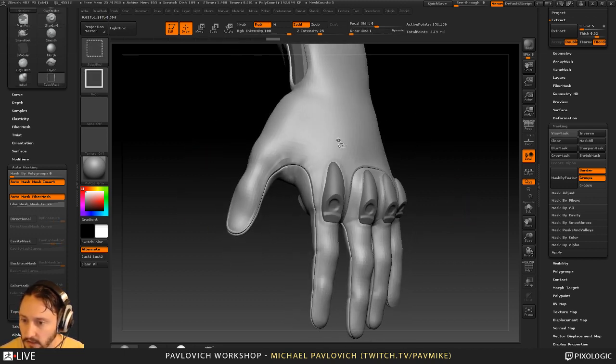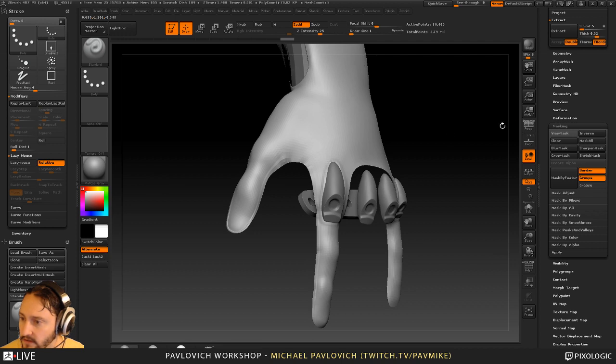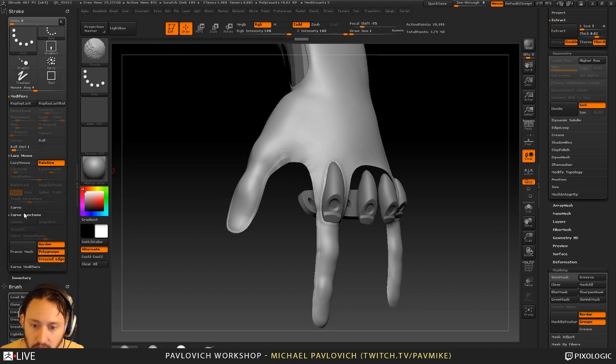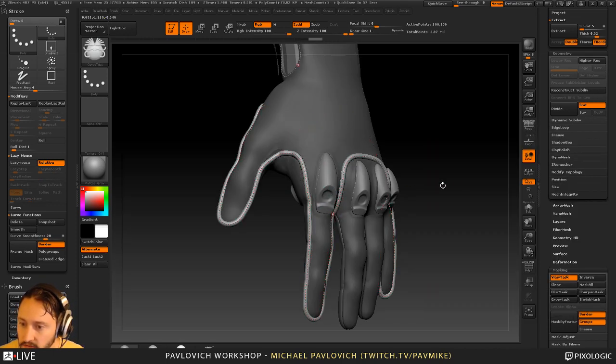So if we want to, we can Ctrl+Shift click this, and we'll go into our stroke menu. And we will say, actually, is it gonna let us? Because we do have subdivision history. I'm gonna temporarily delete lower. And now I'm going to do curve functions. I'm going to frame this border. And now I can go to BC brush curve tube. And I can just click right along there.